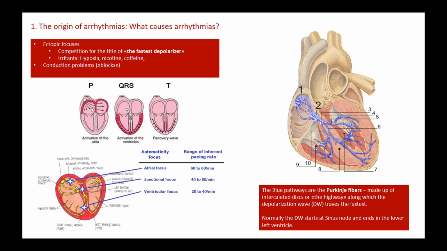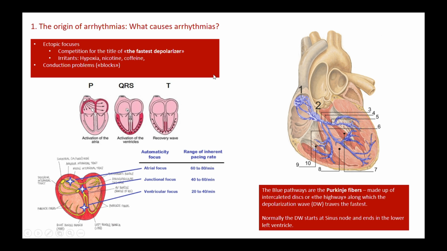Alright, so what causes arrhythmias? Well, since all these myocardial cells can depolarize, if, say, an area down here in the ventricles becomes very irritated and is driven to depolarize, it can occur, and then you have a competing pacemaker or a competing site of origin of depolarization.